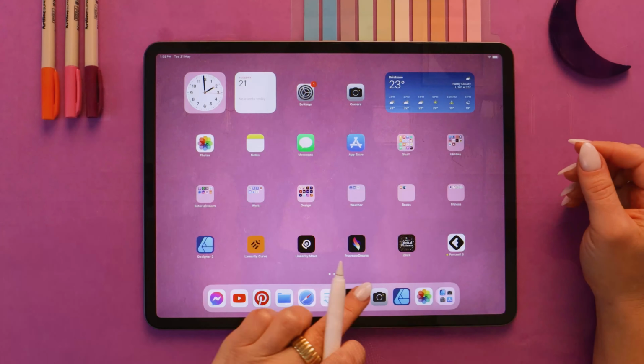This is a beginner-friendly tutorial, but if you're new to Affinity, I recommend replicating the exact same design as mine. And if you've used Affinity before, then I encourage you to create your own letter form and play with different colors and textures. All right, let's jump straight into it.